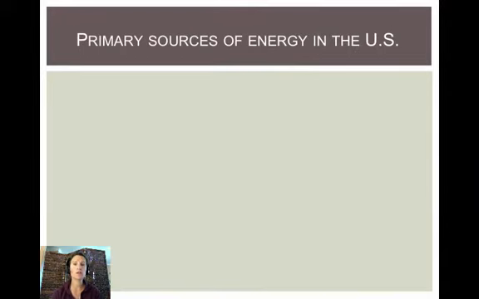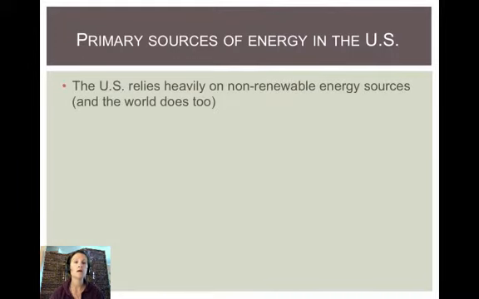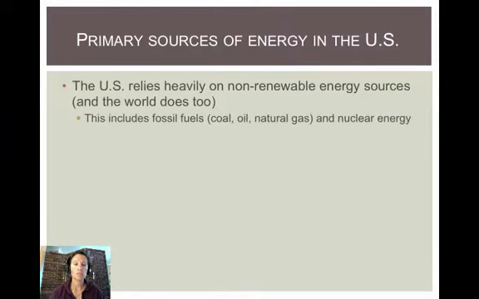So what are the primary sources of energy in the United States? What do we mostly use? Well, unfortunately, we rely very heavily on non-renewable energy sources. So a lot of coal, a lot of oil, a lot of natural gas. And this is not unique to the US. Most of the world relies very heavily on non-renewable energy sources, which, as I just said, include coal, oil, natural gas. And then we also have some production from nuclear energy, and we're going to go over nuclear energy in further videos.